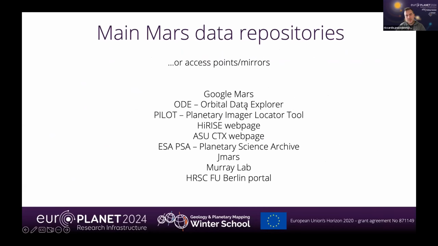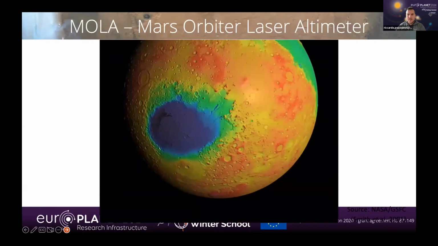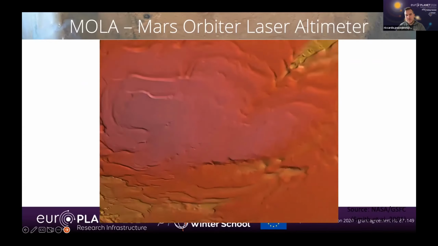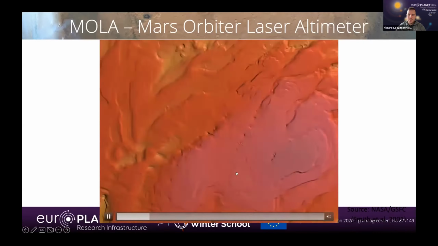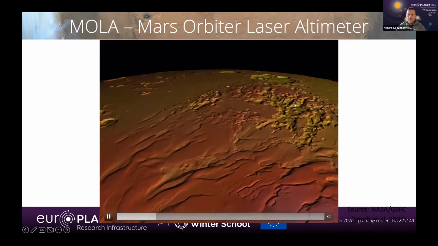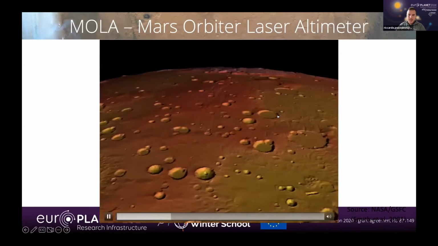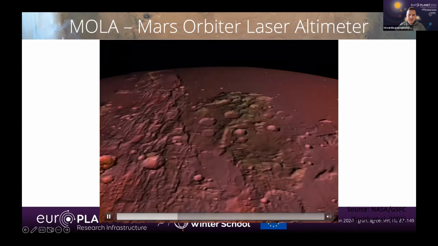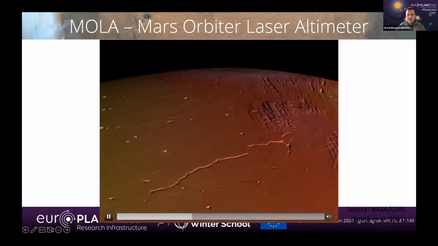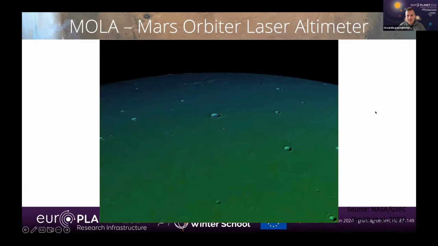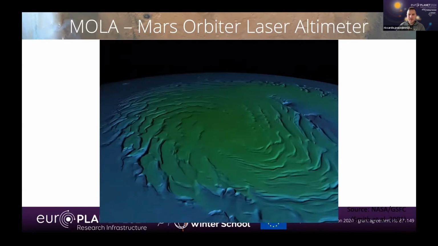And now I would like to show you a bit also how the Mars data are going to appear. So this is the MOLA. This is the global topography of Mars. You will see that it orbited the planet. It created a beautiful topography of the poles, of all the major structures and features around Mars. And you can see basically the shape of the planet at full scale. And it's really quite impressive. Also thinking that it's more than 20 years old now, and it is still the reference for every data that you get around Mars.